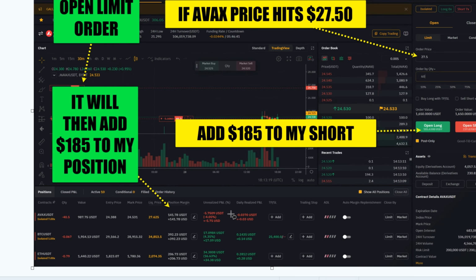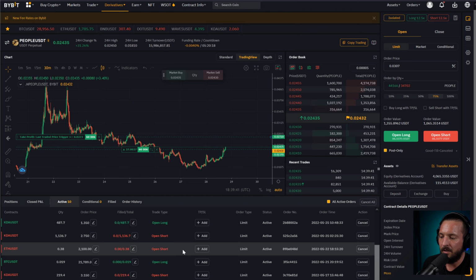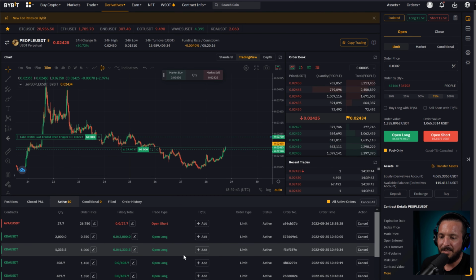Now, where do I think it's going to stop at? Where would I be looking for an epic short, at probably 0.037. After everybody shorts and gets liquidated, and that drives price up as people are getting liquidated on their shorts, it's like a mini short squeeze in action. I think that'll propel PEOPLE probably up to the 3-cent price range. So when PEOPLE gets up to 0.0307, I want to add a short to it. So I'm going to come over here and choose limit, and I'm going to choose the limit price 0.0307. Let's just do 75% of my remaining balance, because I only got 115, because I have so many of these crazy long limit positions. If price free falls, I'm ready for it.